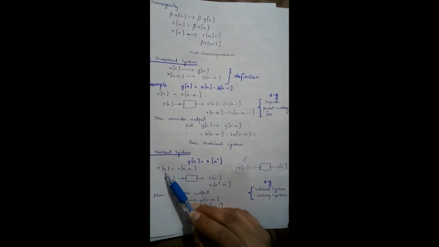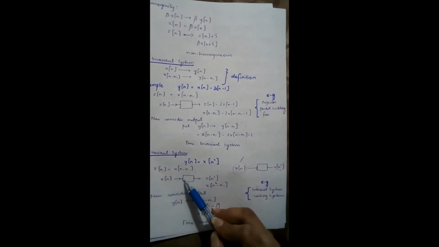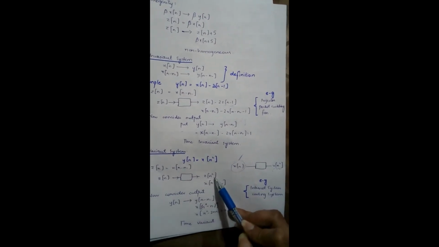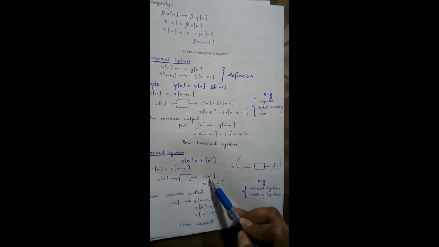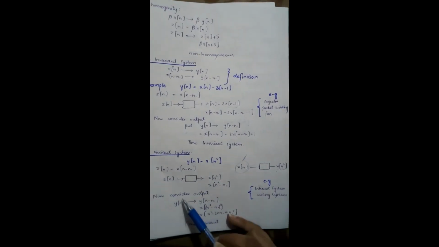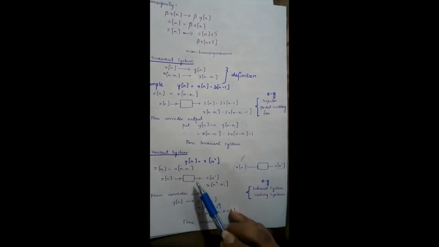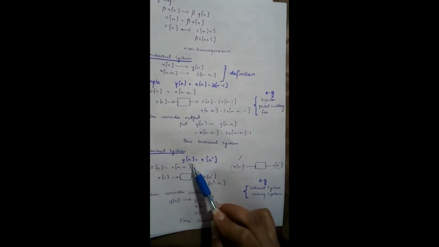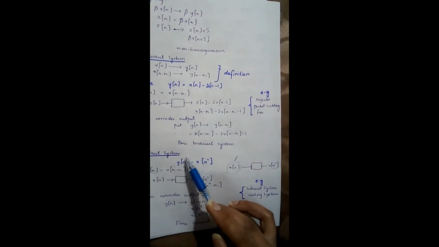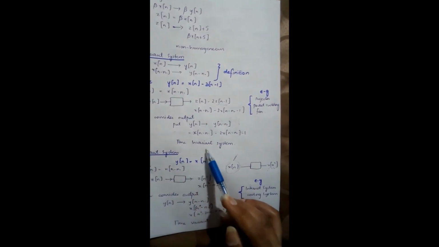So similarly, this is the dummy variable. If we pass this dummy variable to the system, it will contain the output variable g of n square. Now g of n square is basically what? x of n square minus n naught. Now consider the output variable. Output variable is y of n. Now it has some delayed function. Put n is equals to n minus n naught.